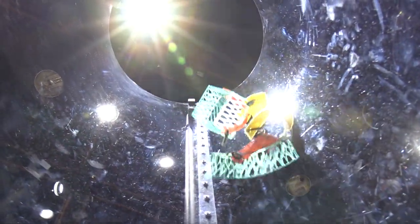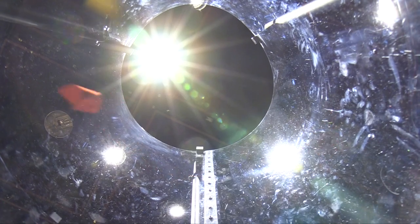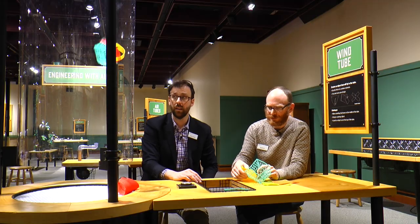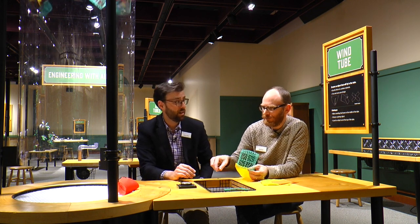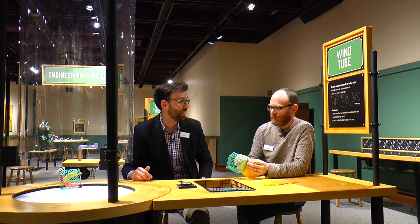Let's just try putting some in here. Let's try putting a piece of regular felt in there too — flies right up to the top. You can use these things to make a different design, or try attaching two berry baskets together to see what happens. You can do different challenges like making something that hovers in the middle of the tube, design something that spins, or see if something can launch right out of the tube. You're also learning about what shapes get picked up by the air and how much weight this fan can push up.